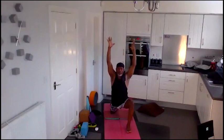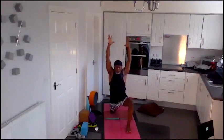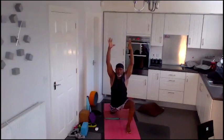As you press your left foot to floor, breathe in and feel as if you're moving your left ribs away from your left hip. And as you breathe out, bend that left knee as you reach back into your right leg. Deep breath, lift chest.